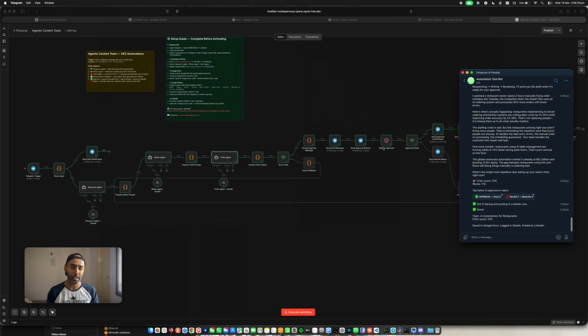It uses a webhook that listens for the button press. If I hit approve, it moves forward to publishing. If I hit reject, n8n catches the rejection callback, notes it, and routes back to the writer for another draft. Different from the critic loop. This is my feedback, not the AI's.